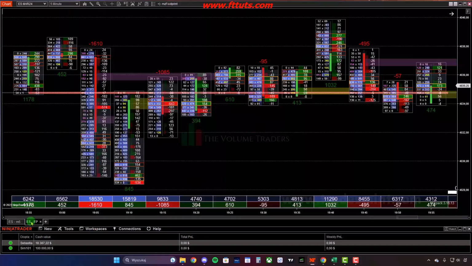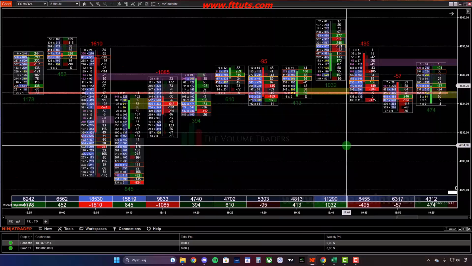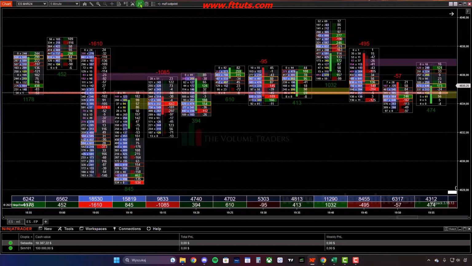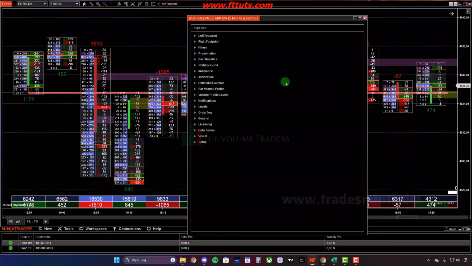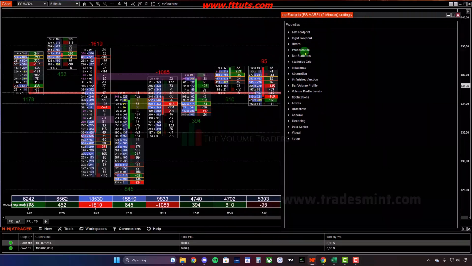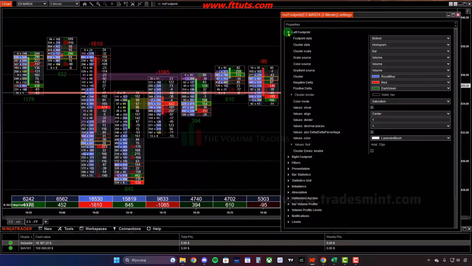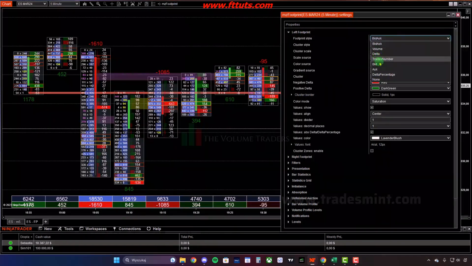Then let's go to the footprint. Adding it the same way, from the indicators. There are a lot of options. I don't use most of them either. On the left side I have bid and ask. You can choose just bid, and on the right side ask.